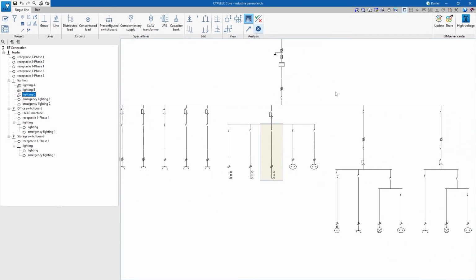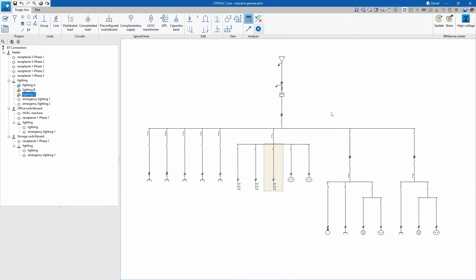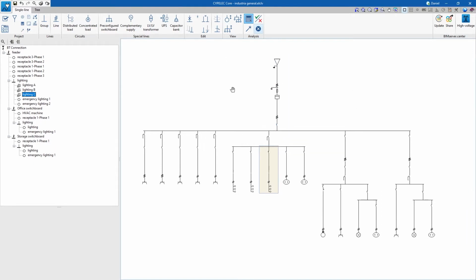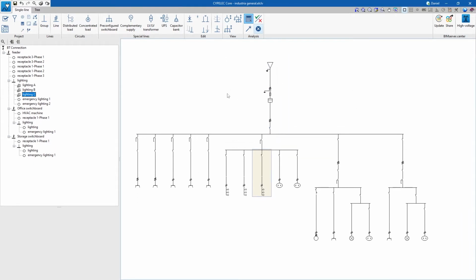Is it difficult to work with this software? No, it's quite simple. I mean, in a couple of seconds, you will see that all the interfaces of every software are pretty much the same. They have the same structure. So I promise that once you know how to work with one software, you will know how to work with probably 90% of the software in CYPE.